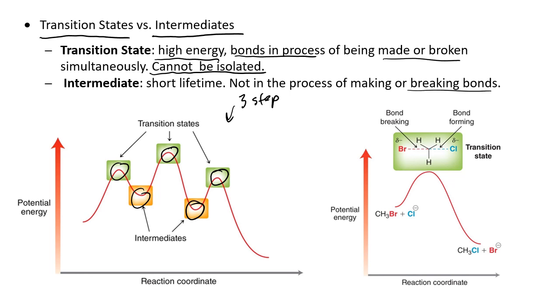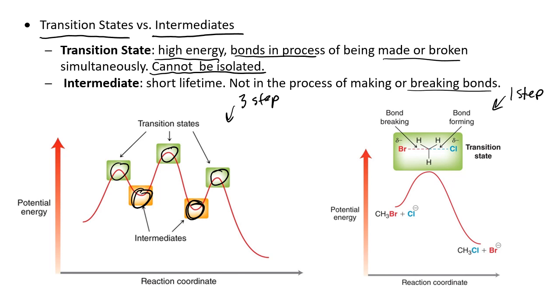So typical question, I give you an energy diagram and say how many intermediates are present. If you see two valleys, then you have two intermediates. If I gave you this energy diagram and said how many transition states are present, you would say, oh, there's three peaks. So there's three transition states. And the next potential energy diagram, we have one hump, so that's a single step mechanism.